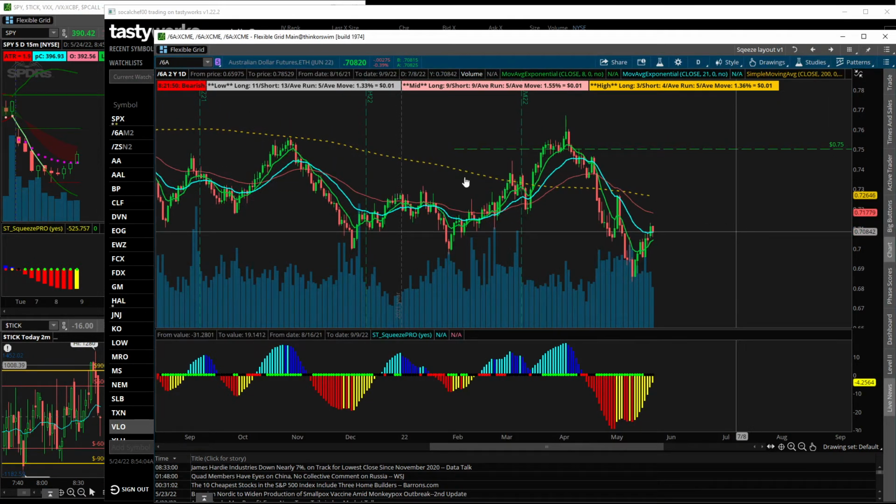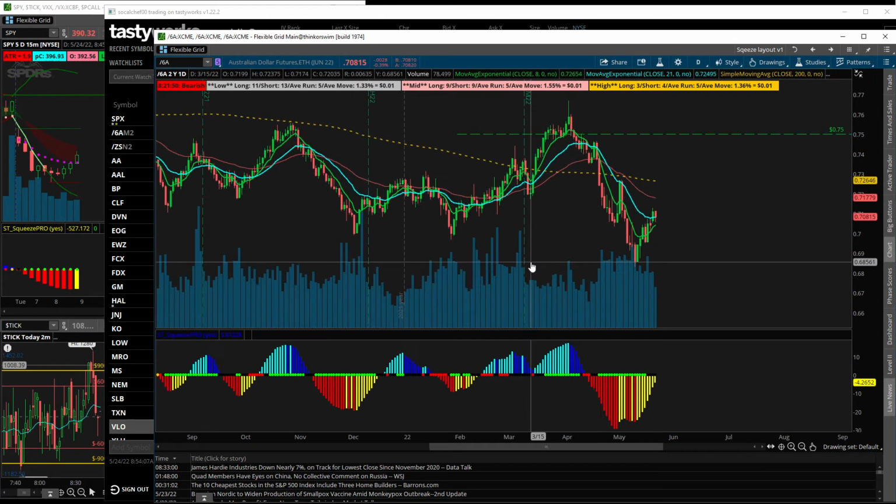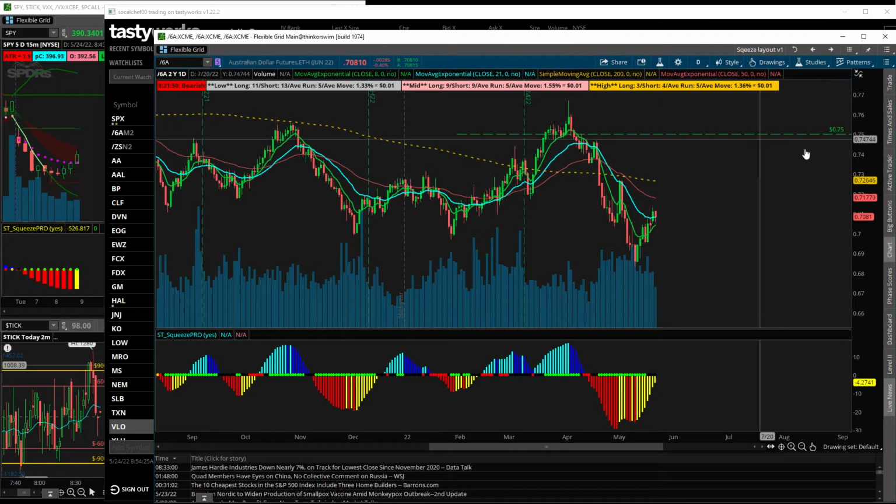6A Aussie dollar. Looking at this one to the downside, we did see some upward momentum coming in, but I'd put an alert here. I want to see this continue to push down a little bit. Ideally, I want to see it reject the 50 day if it continues pushing up, or break this 21 for a pullback down. So looking at selling the 75 calls up there, multiple levels again of resistance all the way up, but I would be looking for the break of the 21 as preferred here. It was there earlier and it's moved back up, so I want to see it get back down, because then it's got that run room back down.